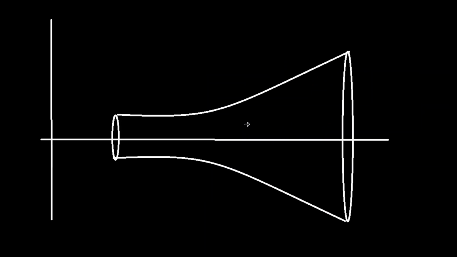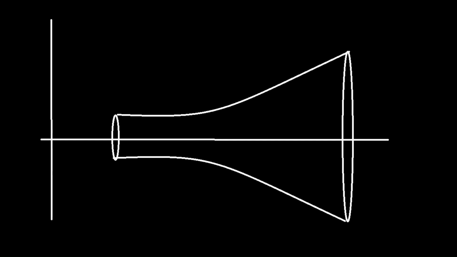Before going into the volume, consider a circle. And this circle would basically have a radius r. If we want to calculate the area of this circle, we can use the formula pi r squared, right? So just keep this in mind. Now let's go back to our solid of revolution.